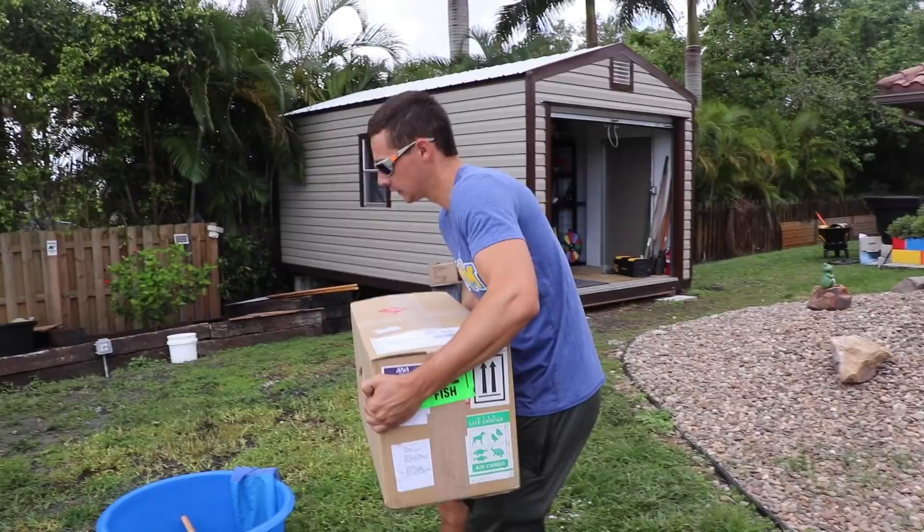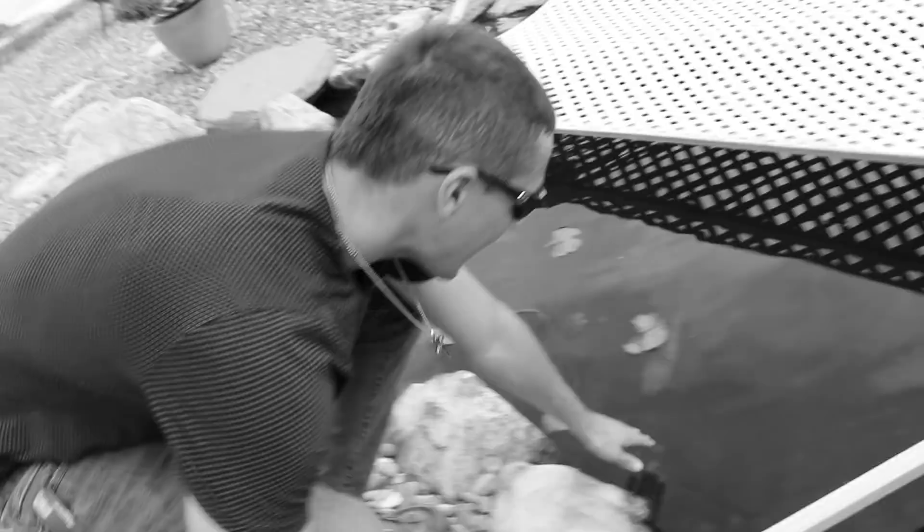This is box number four of these beautiful koi fish. We actually have five boxes coming from New York — wait, we're missing one box. Something's going on with UPS. Fits Fish Ponds is on it, thank you buddy. These right here are my beautiful replacement koi for basically what happened with that massive bird. I'm never putting a fish in this pond ever again.